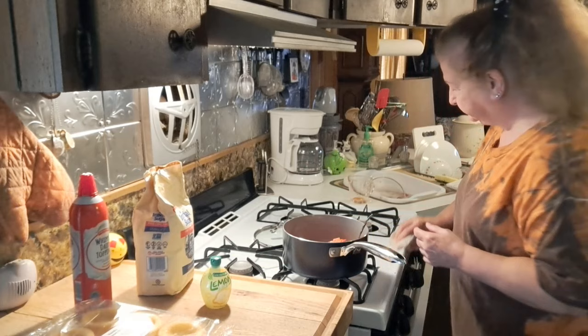But you definitely do not want it to burn or start to scorch. And you definitely don't want to walk off from it and let it boil over, because that will make a sticky mess. This is a quick, easy recipe for preserves because you don't use pectin or gelatin or any of that stuff.